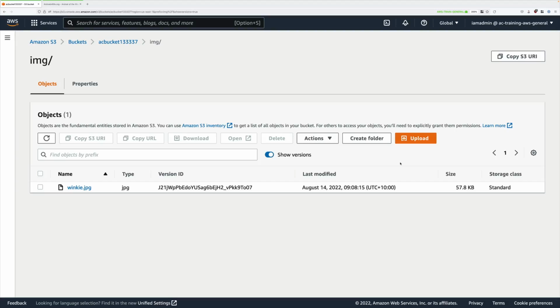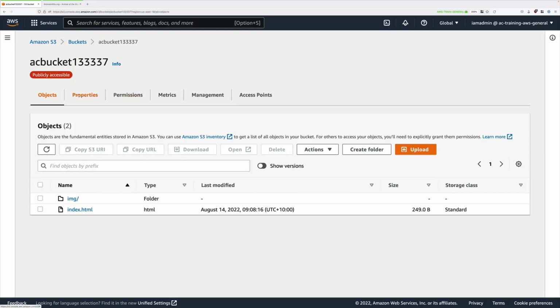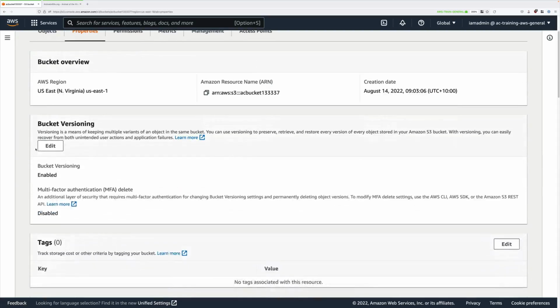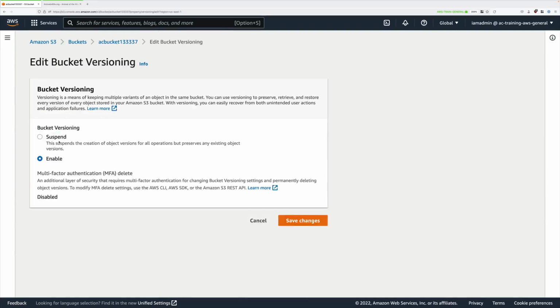So you can actually delete specific versions of an object permanently, and you can delete delete markers to undelete that object. Now, it's not possible to turn off versioning on a bucket. Once it's enabled on that bucket, you don't have the ability to disable it. You only have the ability to suspend it.